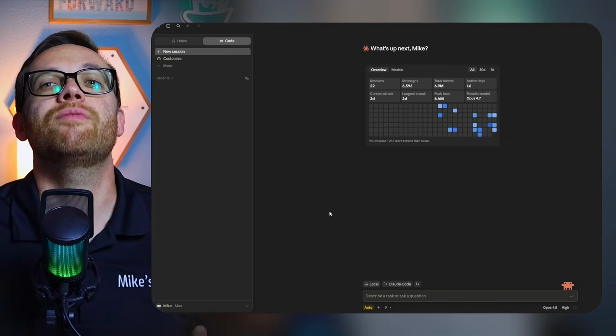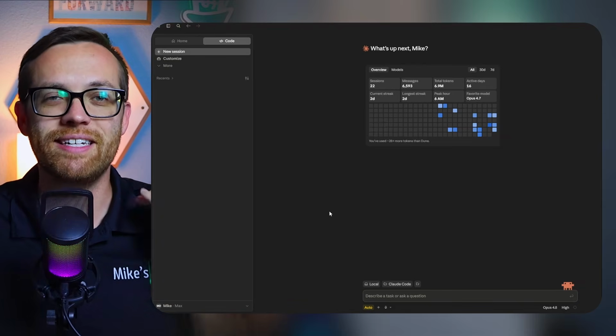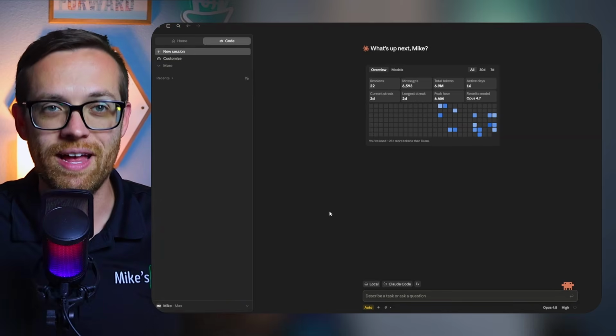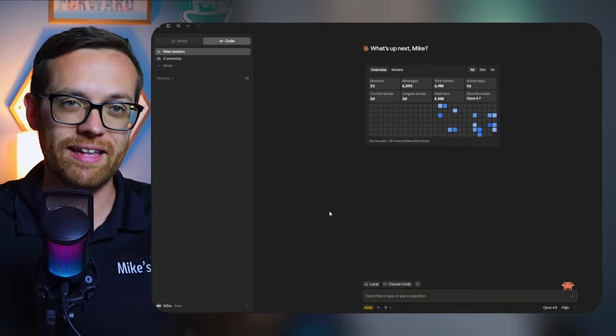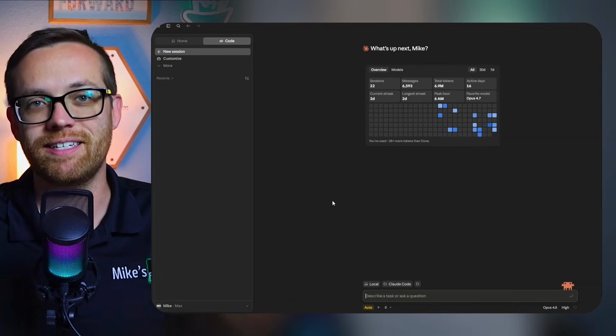Now, to do this with the different tools, there's a couple of different pieces that you have to do. You don't have to download anything, though. You can ask the tool to do all of it for you. And to enable that in my AI library, which I'm going to tell you about a little bit later, I'm going to have all of the prompts that will have Claude Code automatically set it up for you.